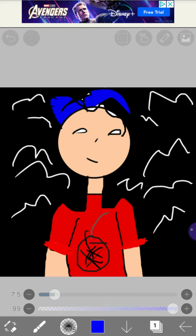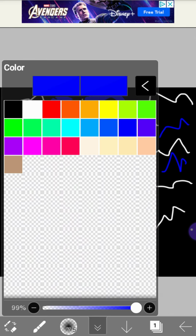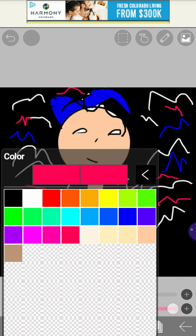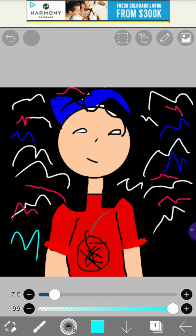Now I do blue birds, because blue birds is a thing. And then pink birds, which is actually red. It's the shading of red. Alright, there we go. And then light blue birds. Nobody would think these are birds. Everybody would just think this is something else, which I don't know what it would be called.